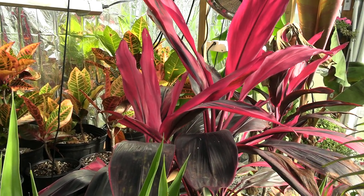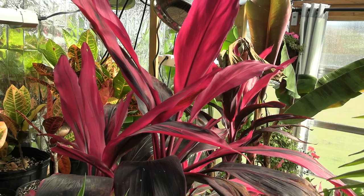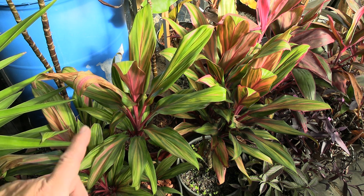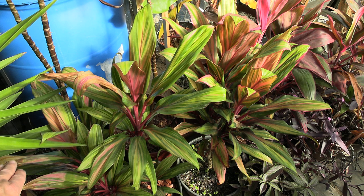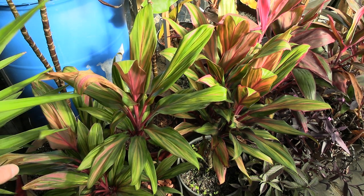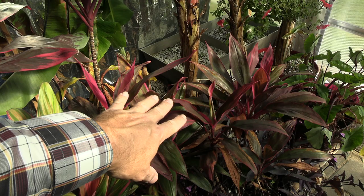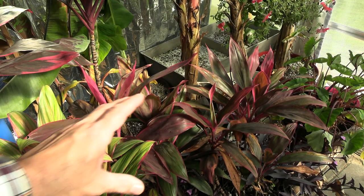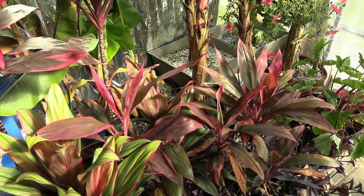When the grow lights are on it's absolutely amazing. These are Hawaiian tea plants, cordelins. The Cordyline fruticosa 'Harlequin' has a beautiful rainbow color to the leaves — love this plant. I bought them on eBay; they came wrapped in wet paper towels in a ziploc bag and we rooted them. The more shade that they get, the pinker they will get. These had a lot more sunlight during spring and summer so they didn't get that burst of pink, but through the wintertime as they continue to grow in the warm greenhouse we'll start to get that back on them.